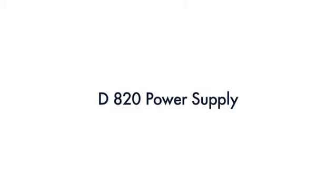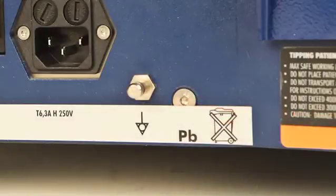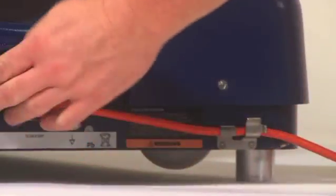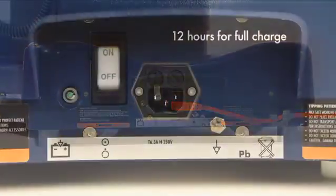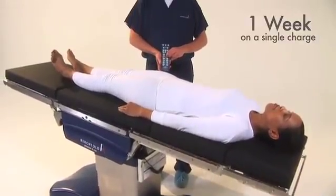The main power switch is a white toggle at the base of the table. This is also where you can locate the plug when the table requires charging. The grounding post is used by biomedical engineers for ground checks, and a cord restraint secures the power cord. Feed the power cord through the restraint to ensure it is secured and can't be accidentally pulled out. There is also a velcro strap attached to wrap and hold the cord. When the table battery is charging, the green battery indicator light will illuminate. The table can remain plugged in at all times with no damage to the table battery. The battery requires 12 hours to fully recharge, and the table can be used while charging. The battery should last a minimum of one week on a single charge and should accommodate 50 to 70 surgical procedures depending on the workload of the individual operating environment.